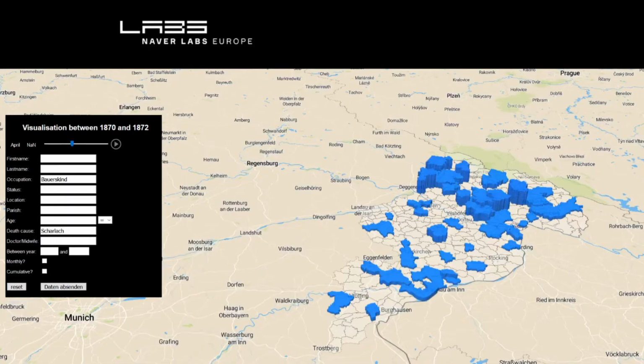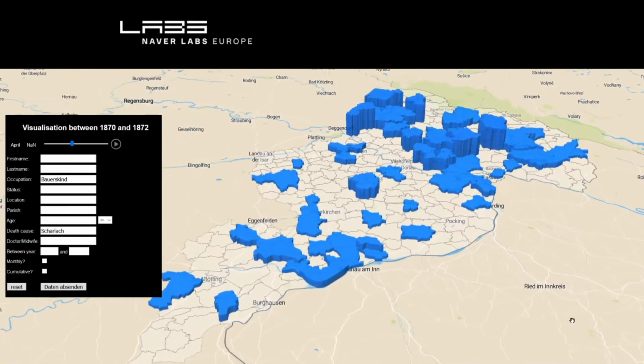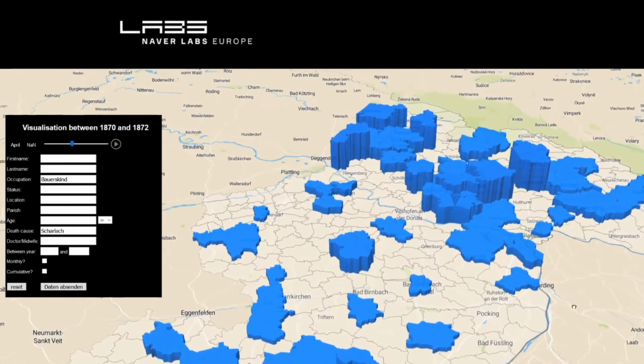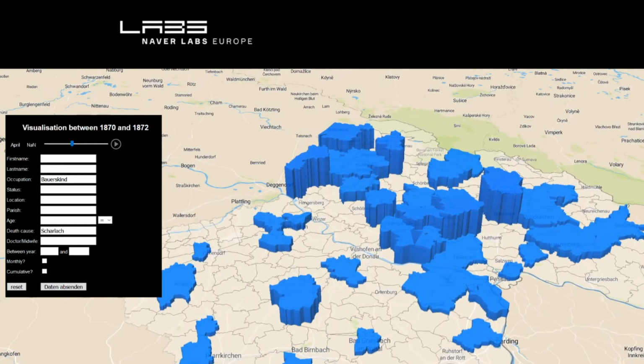We have built an online demo that you can use. It's a very basic one, but the purpose is to query the database we have built automatically and to see in a geospatial way, thanks to a map of the diocese and also using temporal animation, a specific visualization of a specific query. We have a couple of examples to illustrate the database. The database is in German, so you have to know a bit of German if you want to use it.